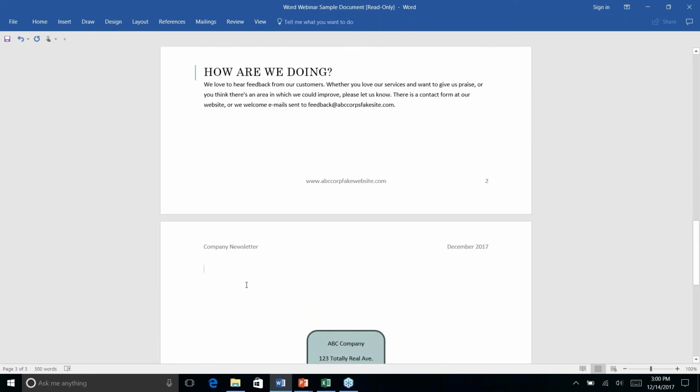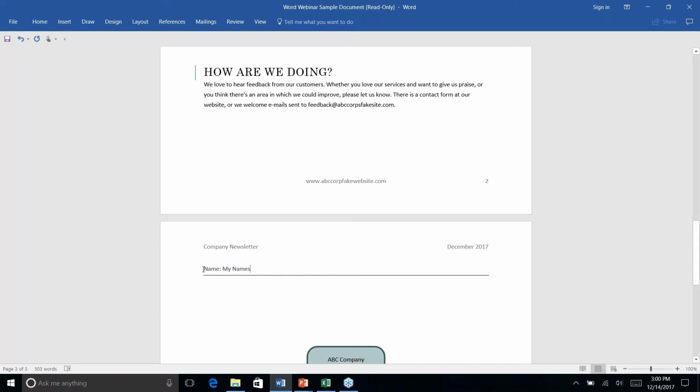One other quick trick that I want to show you right now is how to do a line that you can type on. A lot of times when you're filling out a form, you'll type name and then put a bunch of underscores, and that's fine in print, but if you wanted to type on it and put my name, it moves the line itself. A different option is to type 3 dashes on a new line and hit enter. Now you have this line you can type on, and the line stays where it is and does not wrap around.